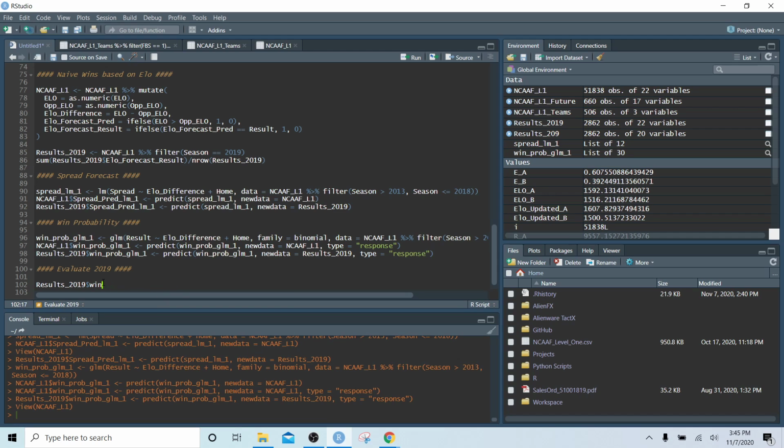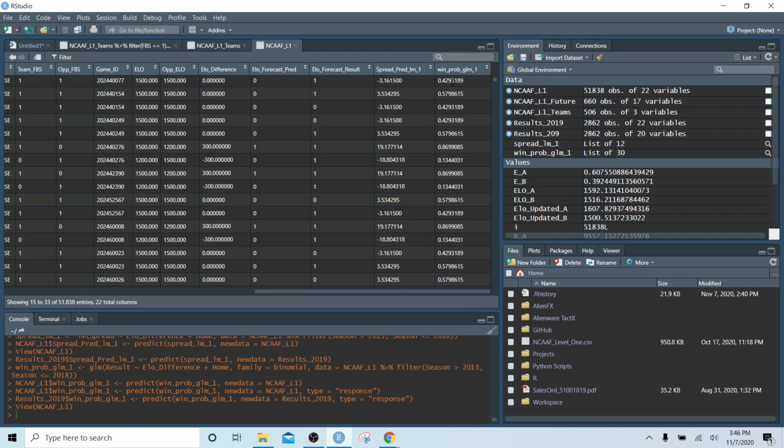So what we want is the win probability GLM. Within our data set, if the win probability is above 0.5, we're going to say the forecast is to win. If it's below, the forecast is to lose.